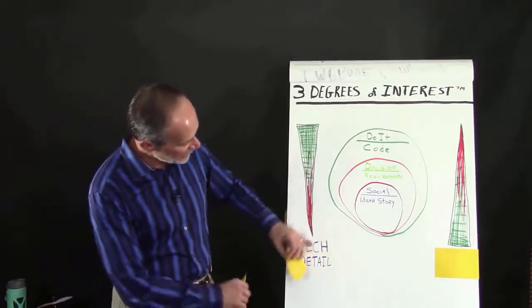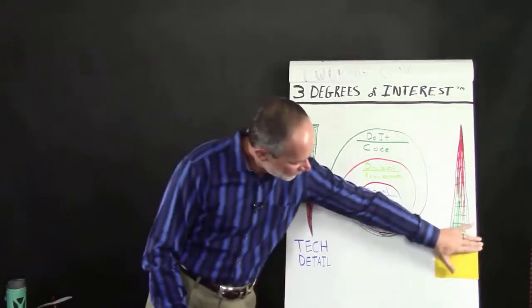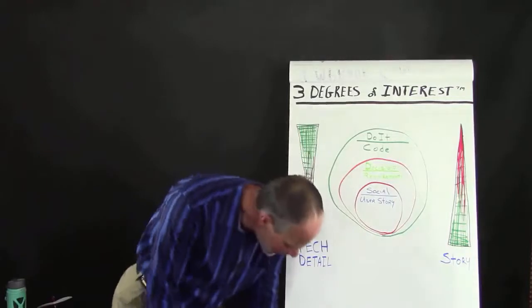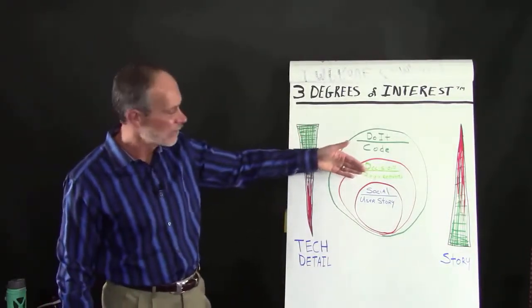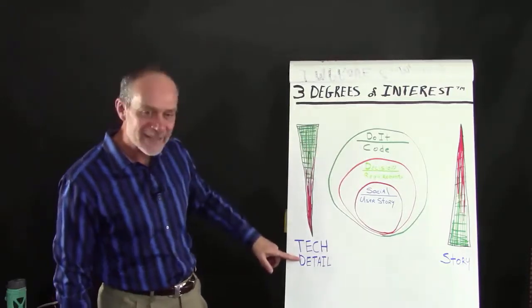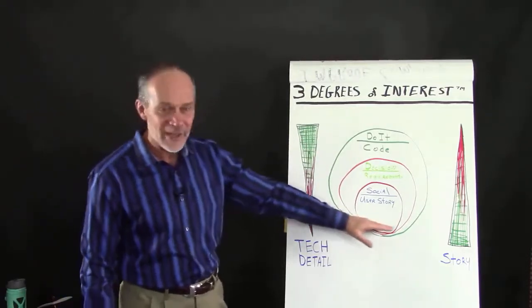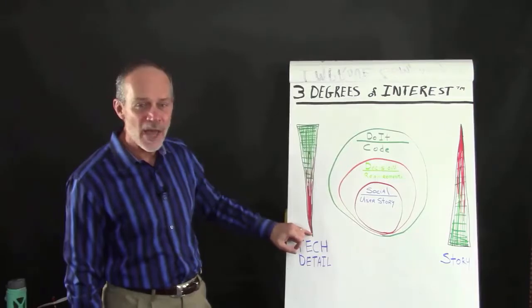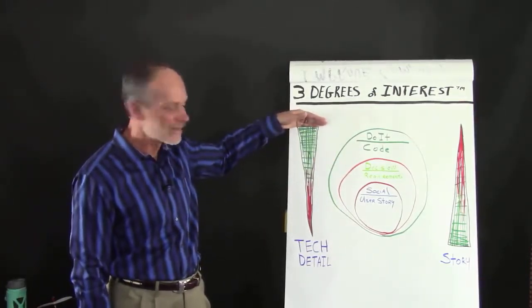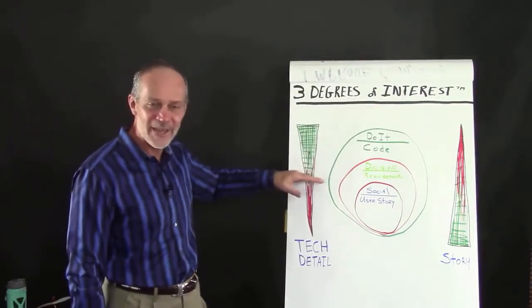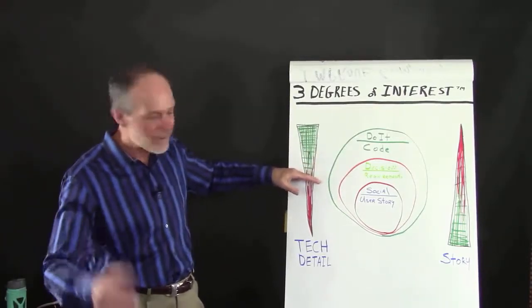And the other thing it does is, it tells you how to communicate that information. If you're talking about tech details and you're down here at this level, you should use none. But if we're talking about code, it's going to be all tech details. And in the middle, we're going to have some tech and some amount in there.